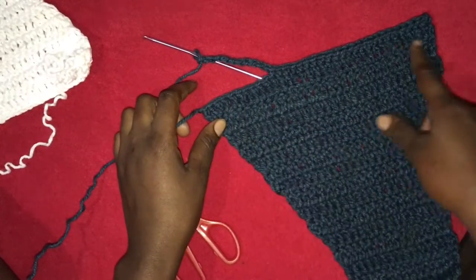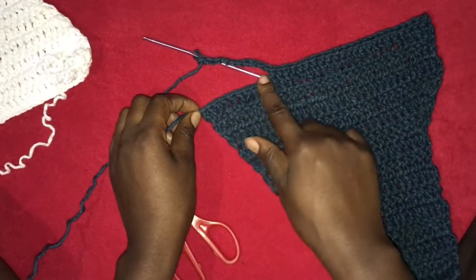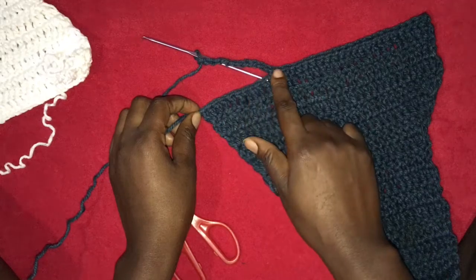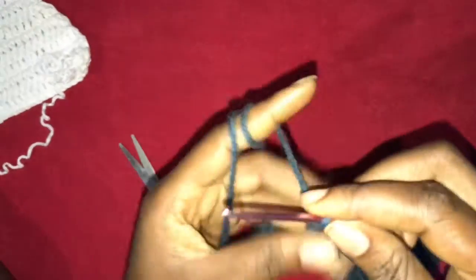Okay, so if you're working for a size large, please make sure this gap is 10 stitches. Okay, 10 stitches from here up to here. Or you can just use your tape measure and measure up to like 3 inches. I advise 3 inches of the split.